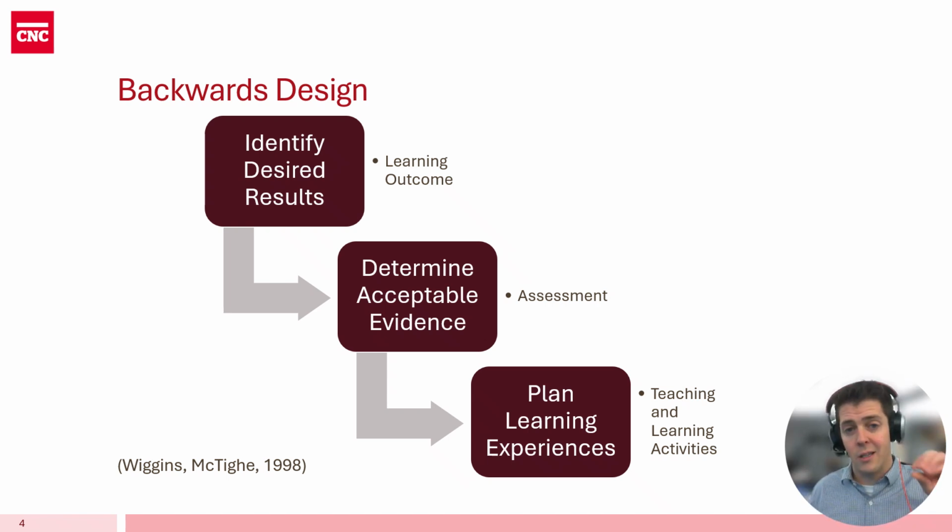They clearly articulate for you and your students where we're going, right? What we're going to be able to know, do, or care about at the end of this chunk of learning. Working backward from there, the second thing to consider in the design process is what the acceptable evidence would be. And this is our assessment. So from the learning outcome, how would we assess the learning outcome? And based on that, what learning experiences do we need to plan? What are the teaching and learning activities we need to plan?